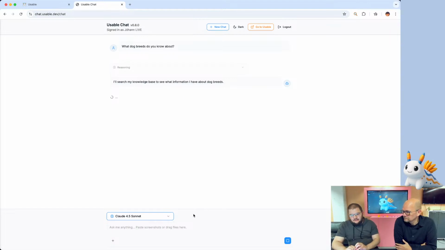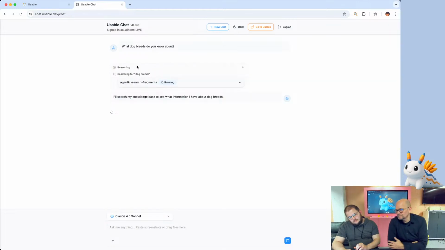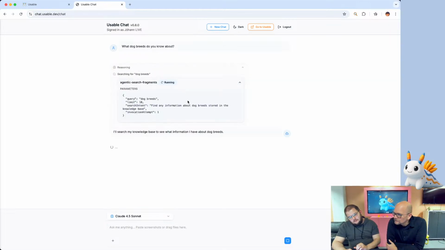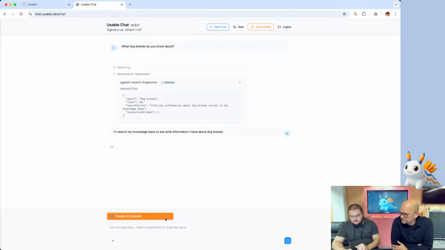We're hoping that this chat window will get some nice features soon. As you can see, it's still in version 0.80, so it's still very much in beta. And it's searching for a while. It might be a bit long. Click reasoning. It seems to be searching, finding an animation. We can try a different model, see if that helps.